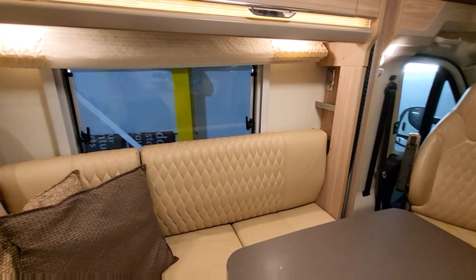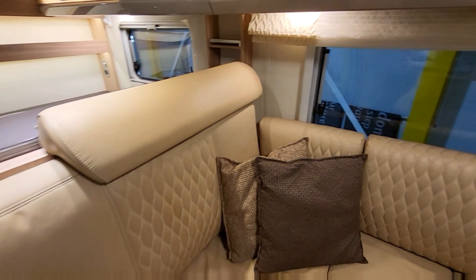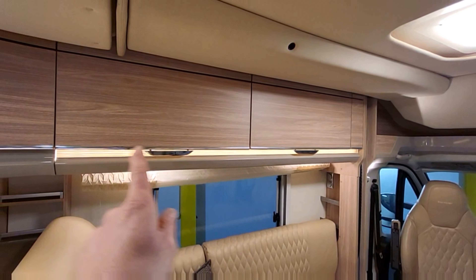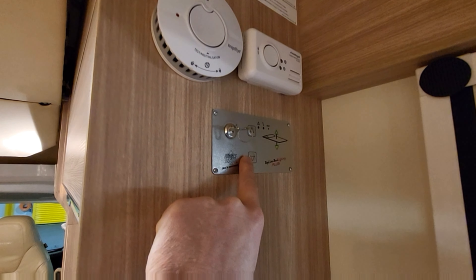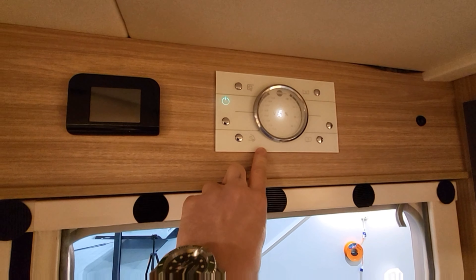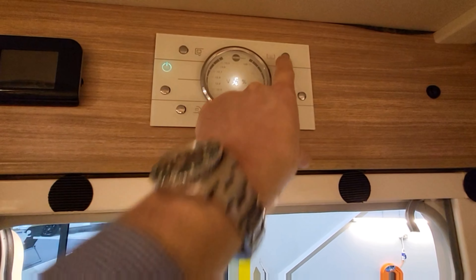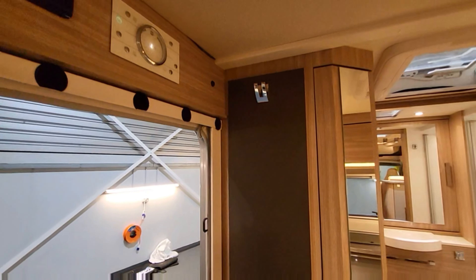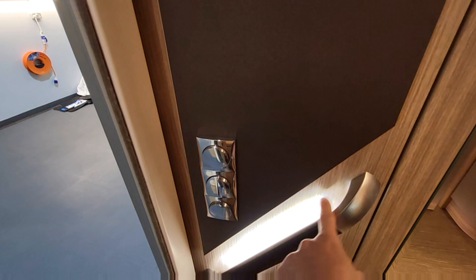Quality is a big thing with Bursner and this one does not let itself down — it's amazing. This 2019 model is actually up for sale at Choose Leisure for just £74,995. Even with the electric drop-down bed, there's still lots of storage up top, and it's all really well illuminated. There's another storage compartment on the other side, and just here is where the electric bed control is. Just above the habitation door is the main control panel showing your vehicle battery, leisure battery, water pump, and fresh and waste water levels — all at the touch of a button. Round to the right side of the door is a coat hook, plus controls for the awning lights, interior lights, and LED strip lights throughout.